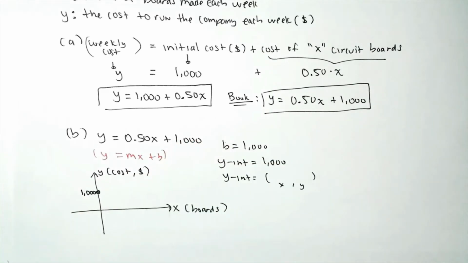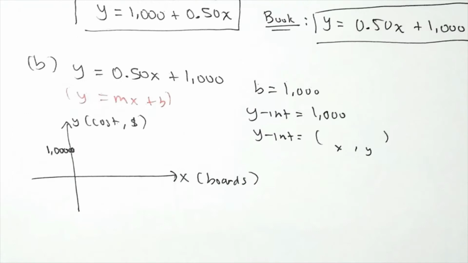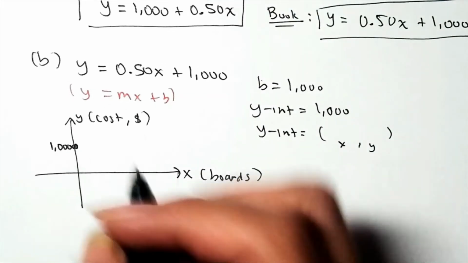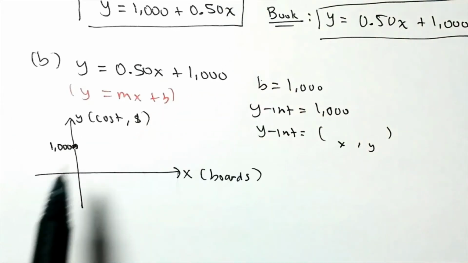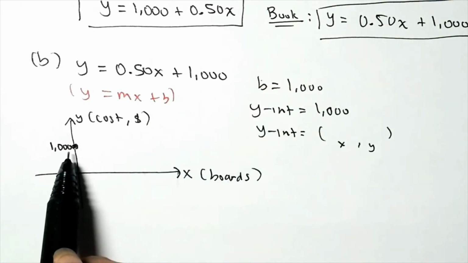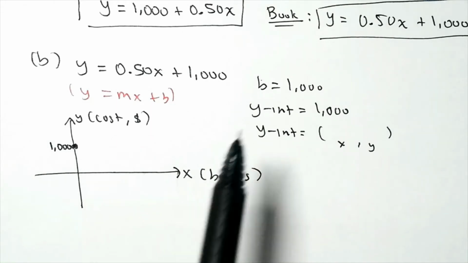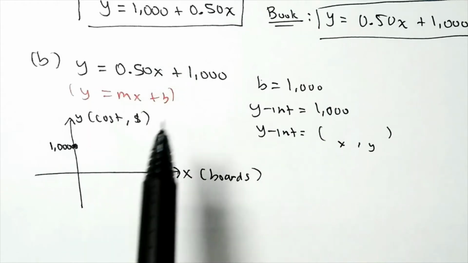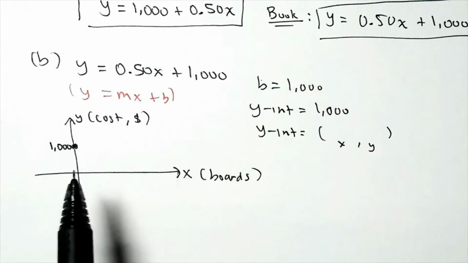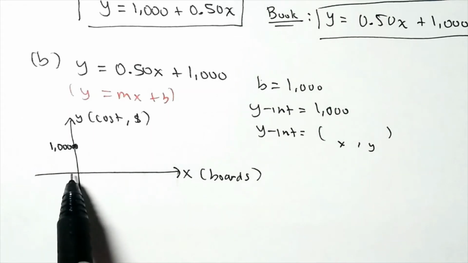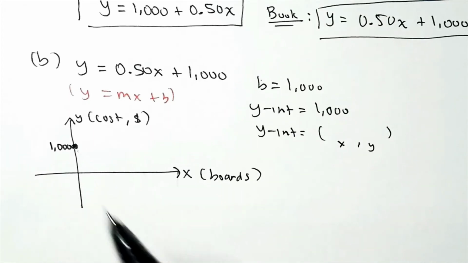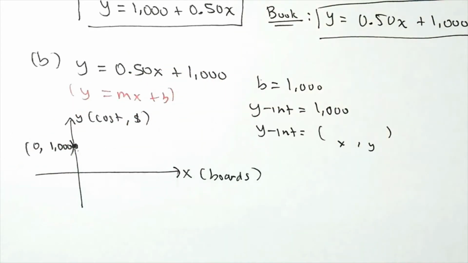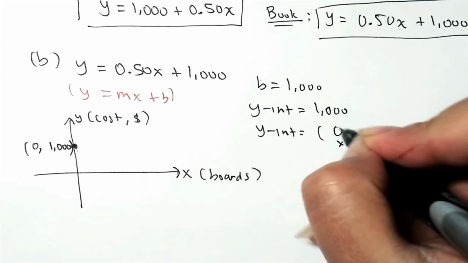If the Y-intercept is 1,000, that doesn't even look like 1,000, sorry, this is a point, and that's the number 1,000. I've made it worse, sorry. If the y-intercept is at 1000, that means that if we were to graph this, then the line will intersect the y-axis at 1000. As an ordered pair, the value of x at this point is 0. So let's go ahead and write it as an ordered pair.